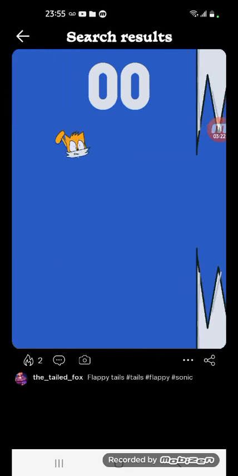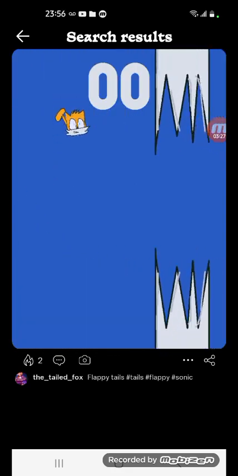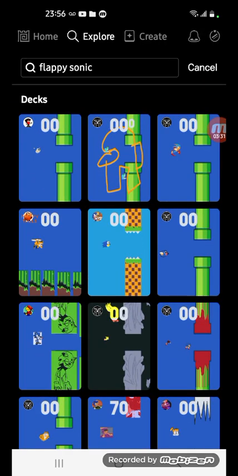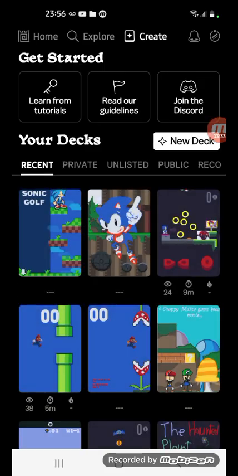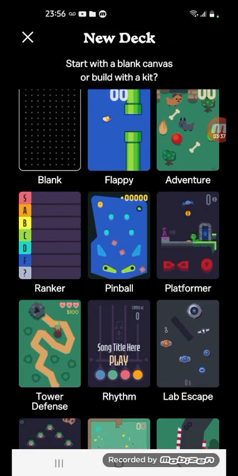Spikes evolution are weird. I can't even pass it. How do you expect me to win this game? Okay. We checked out all of the other ones. And now we're gonna try and make our own Flappy.